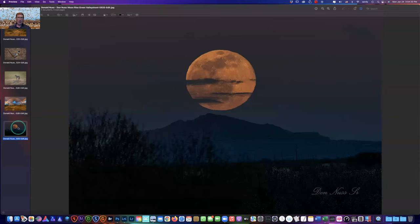Nice. And this was the full moon last week, whenever it was. Good fun. Very nice. Thank you. Those little clouds, that's what I thought made the picture.